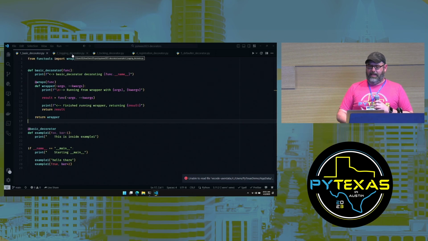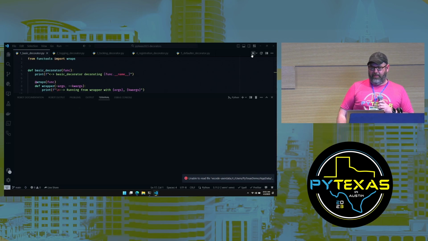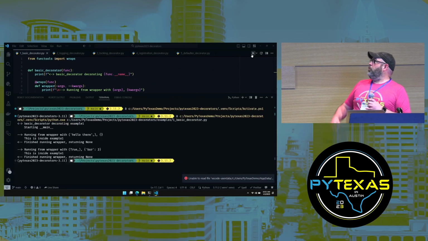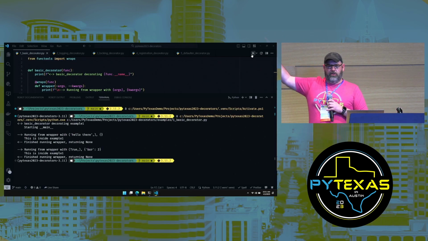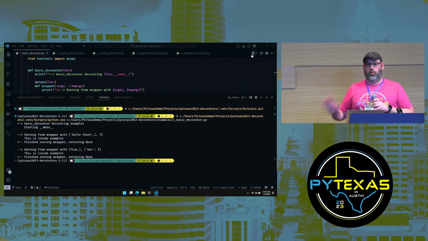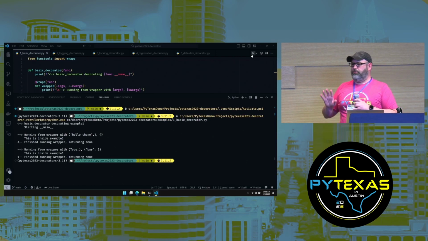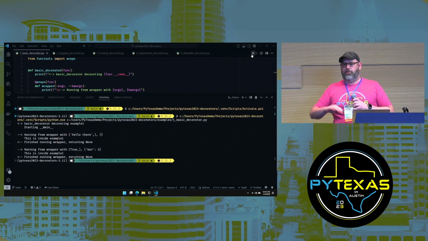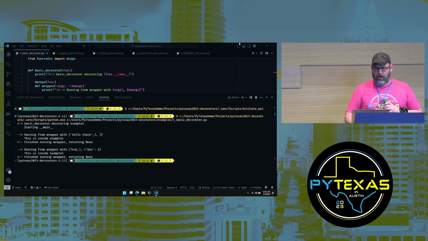I did skip this example really quickly. This is just a really bog standard decorator that I wrote. And this is just to show you that if I run that, you will see when the decoration occurs, and you will see when the decorator's code is running. This example is available in there. I actually encourage you to fiddle around with it. Add print statements, remove print statements, move things around, experiment with the code to understand the interaction model here.